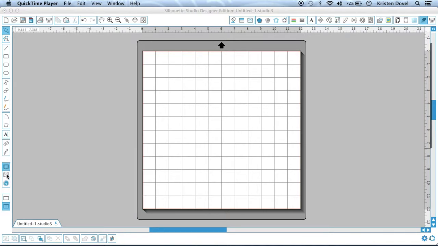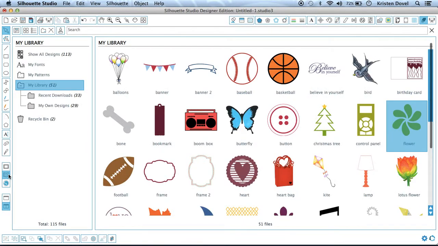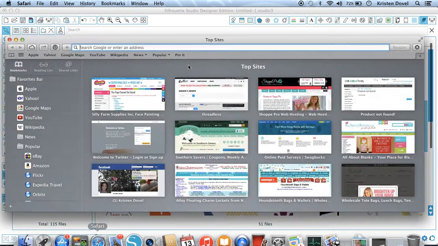Alright, so I'm going into my little library, and you can search images online if you don't have a lot in your library or you don't want to buy images. You can find a lot of this stuff online, but just Google search it. I suggest typing black and white images because they're the easiest to trace. So actually, let's go ahead and do that.